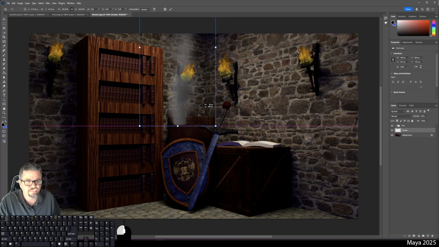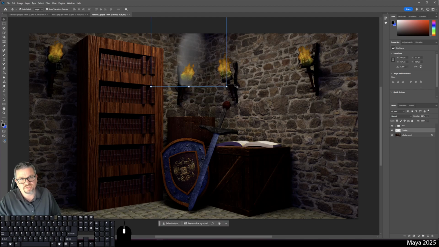And then if there's certain parts of the smoke I like better than others, I can sort of keep it, but let's just say I want the smoke to be like right there. And obviously I could have taken a different render, but I'm just going to stick with this just for time. So I've got this flame here.